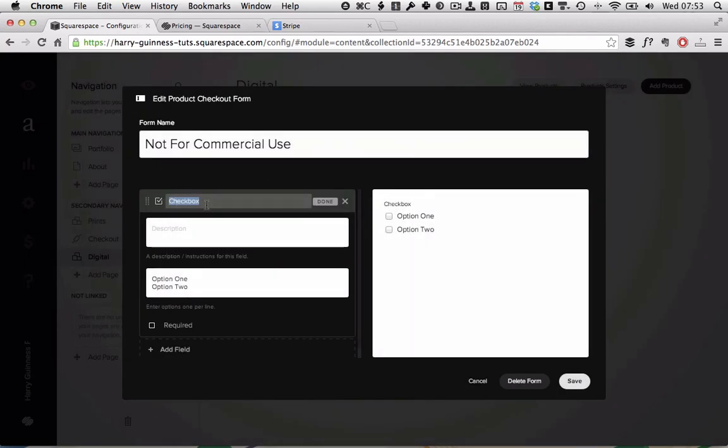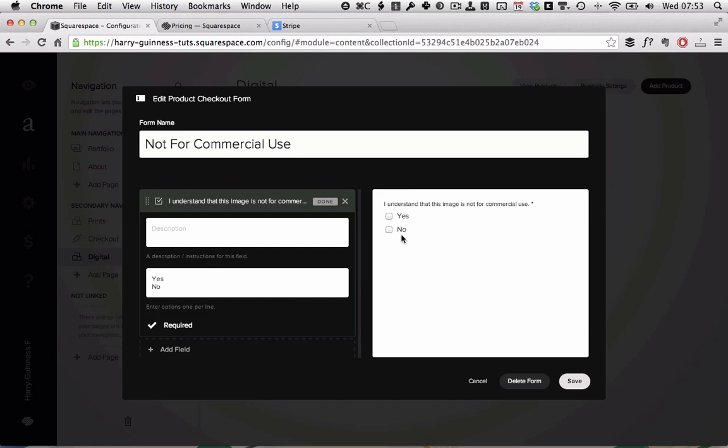And we'll go with I understand that this image is not for commercial use. Description we don't really need to add in there. Yes, and no.